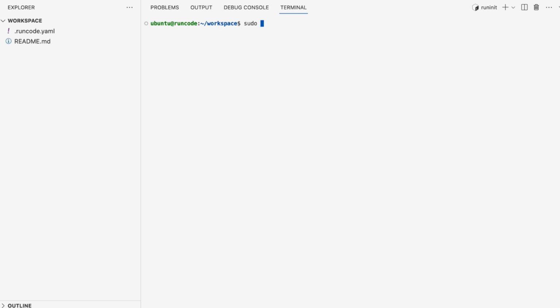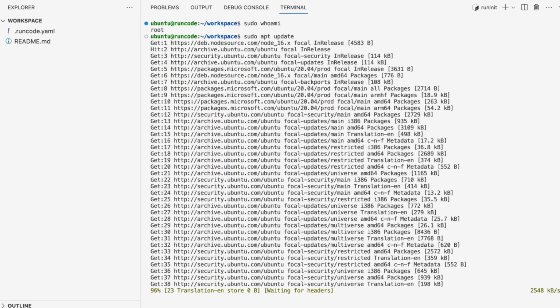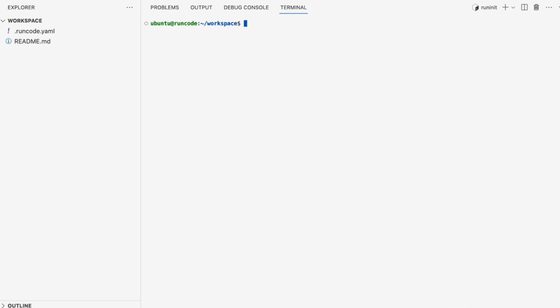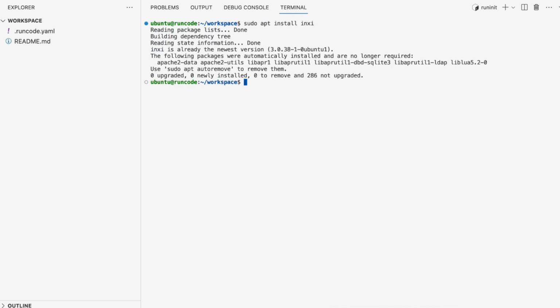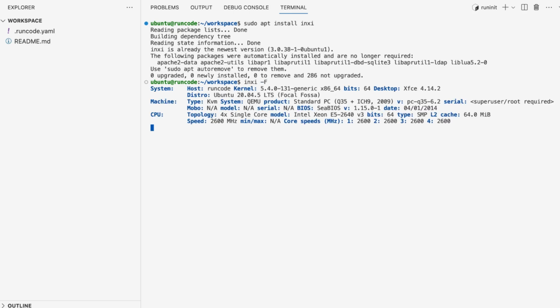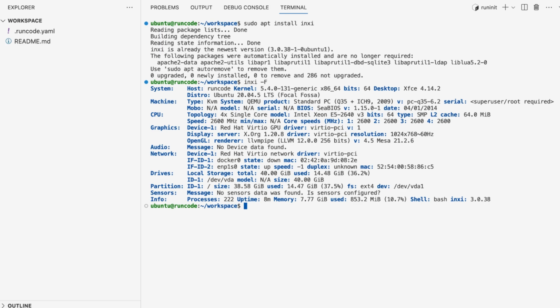Now if I type on the terminal, sudo whoami, it outputs root, which means I have full administrative control over the server. So now let's display the important details about the VPS. I'll install the inxi package. After installing it, you can use the following command to get detailed aspects of the server, like CPU, memory, storage, and more. Now, if you're not familiar with Ubuntu, you can have access to the graphical desktop of your Ubuntu machine from the VNC viewer.